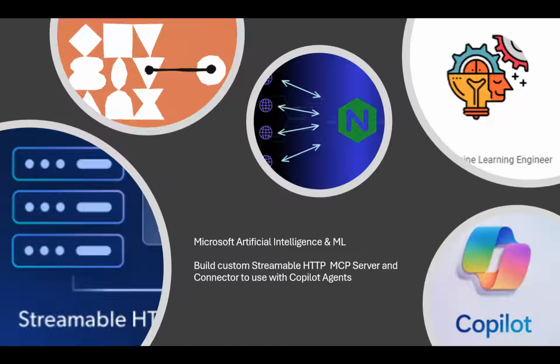Here we are connecting the Microsoft infrastructure where Copilot is hosted, the infrastructure that is running our Copilot agents, usually on the 365 ecosystem where we have our subscriptions.